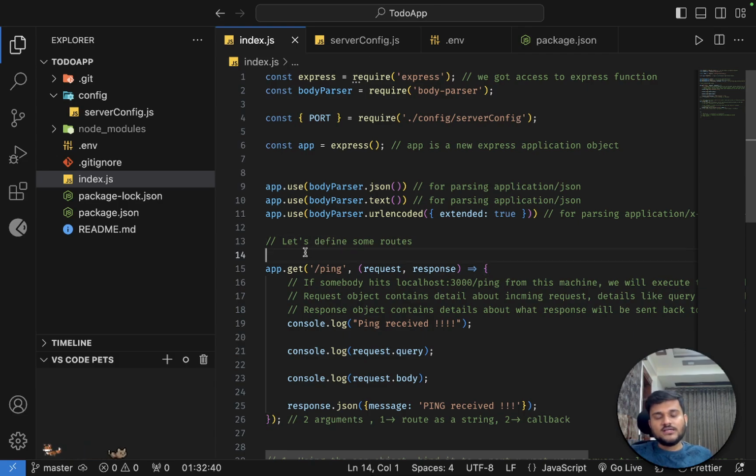But in order to understand what the industry standard is for this kind of code segregation, we need to understand an architecture called the MVC architecture. To be very honest, as of now, we don't even follow the exact MVC architecture. There are a bunch of extensions that we follow in the MVC architecture, but still we're going to take a look at it. We are going to try to understand what the different components inside your application are, how those components communicate with each other, and what the logical separation is, that is, which particular component handles which particular part of your application.